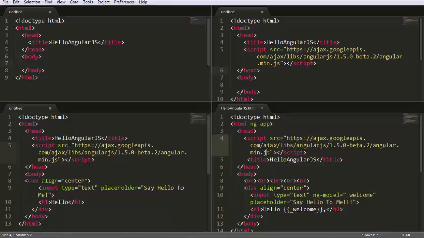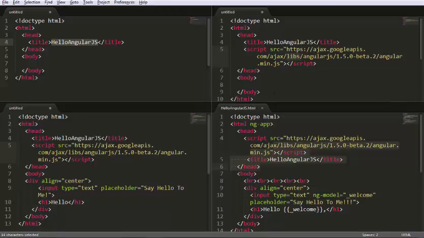Here I am showing 4 codes. Here I have the final application code in this grid 4, right? Actually, the code in this first grid is the simplest structure of HTML5, and I believe you are aware of it. Here I am simply giving a title of my application as Hello AngularJS as a very first step of building an AngularJS application. In this second grid, I am placing the CDN link in the source of a script tag so that our HTML5 code structure is able to access all features of AngularJS.